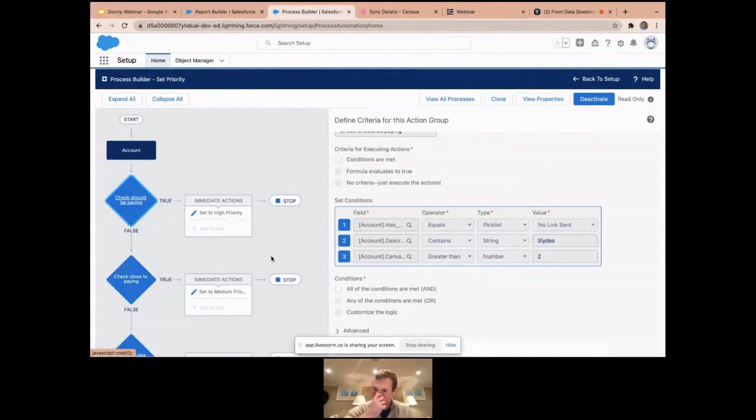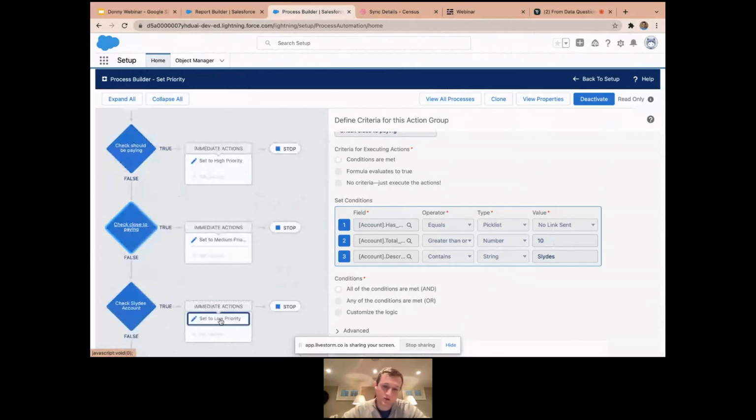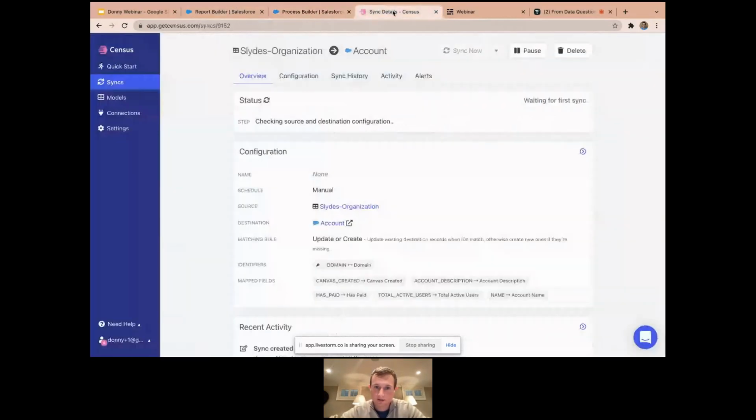really, when we think about operational analytics and creating the data in an actionable way that can be leveraged by the organization, the sales team has full visibility and is able to configure what the rules are from this data coming in. So in this case, it's set to high priority if these organizations should already be paying. And then that Purple Monkeys organization that had a lot of users but didn't have a link sent and doesn't match that they should be paying right now is set to medium priority, and the rest are set to low priority. So great, I'm going to check on that sync.